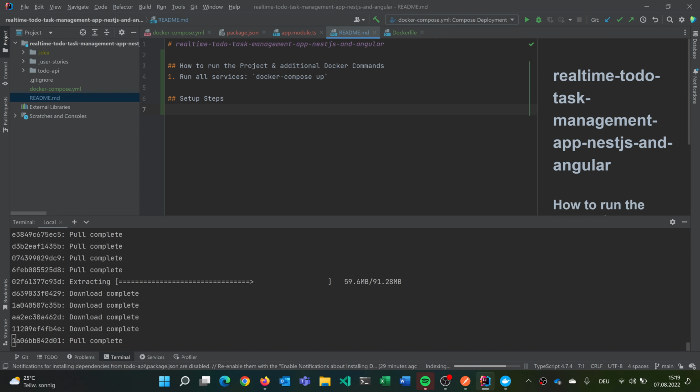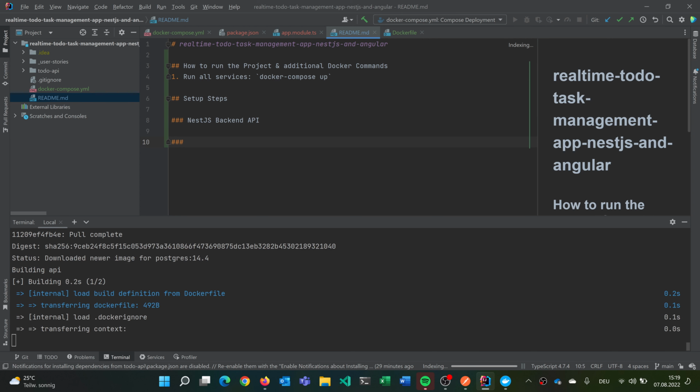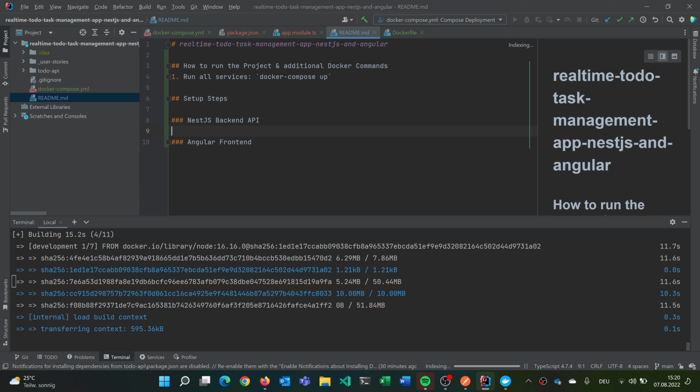Here we could have a chapter for our Nest.js backend API, and we are going to have a chapter for our Angular front end. This we need to fill step by step, but I will maybe do this after the video, so this will just contain the steps that we did now.